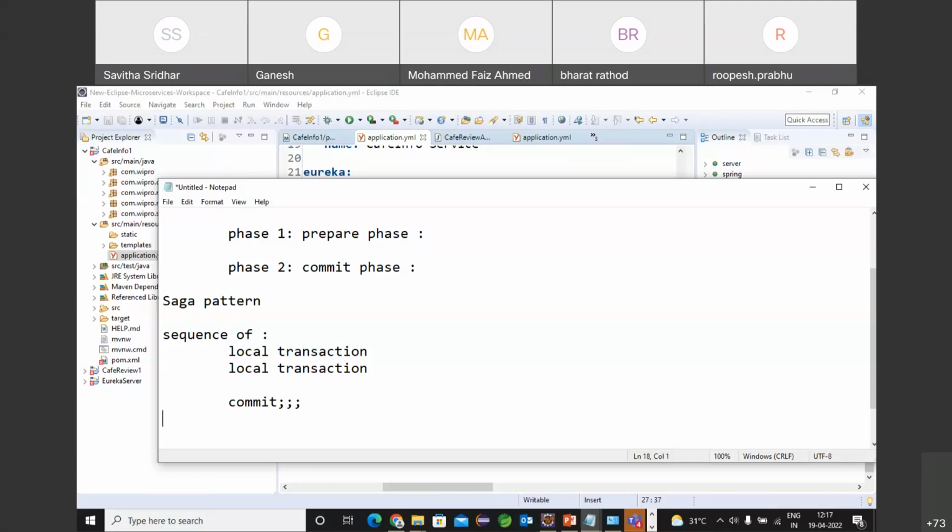There is also another pattern called the choreography pattern, and using it we can implement this. There are products available too. For example, Eclipse provides certain products you can use, based on Spring Boot.